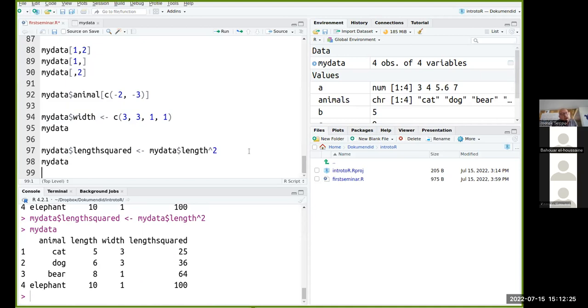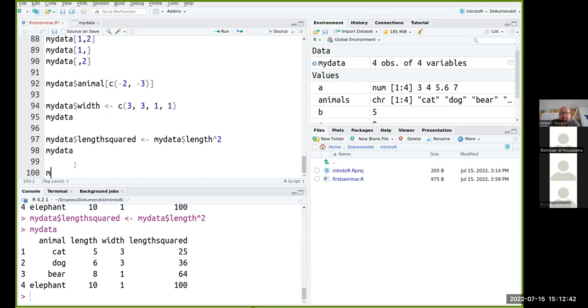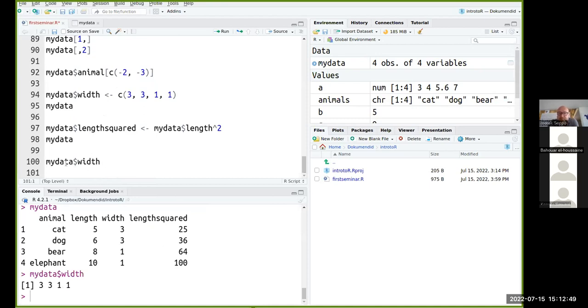Now, another way to access variables in the data set. The dollar sign says which variable inside the my data frame you are referring to. So you have my data dollar width. It says show me the width variable inside my data frame. Rank, you want tilde? We will get to tilde. Well, you mean this here? This is not tilde. But instead of this you can write these two stars, then it is also taking it to the square.